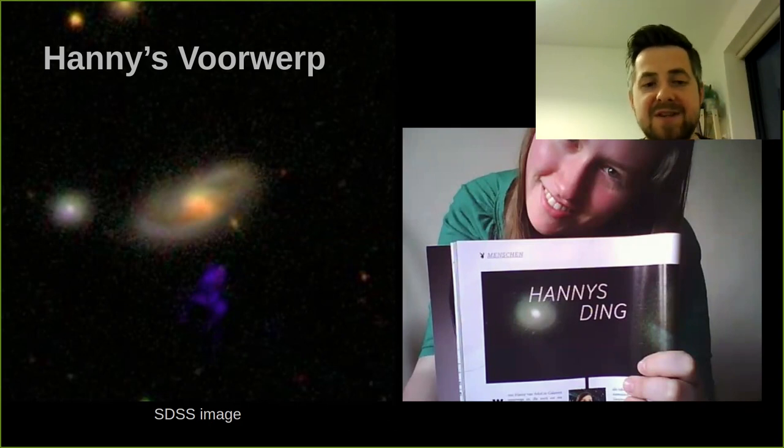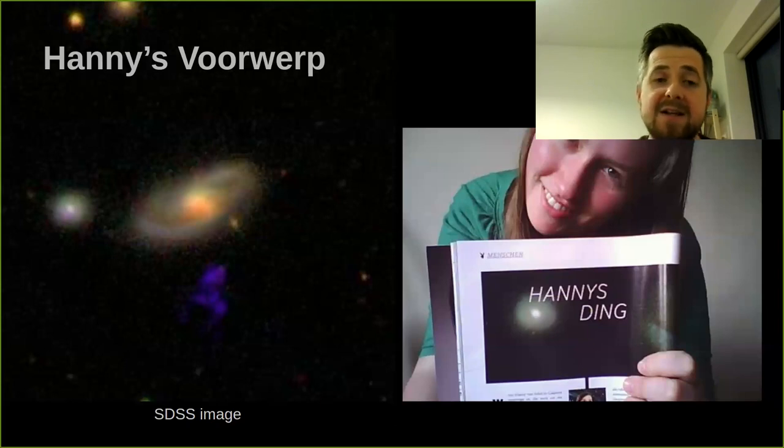So this is this type of serendipitous discovery. It's very hard to do these with a machine, because by definition they don't know what to look for. You train a machine to look for what you want it to look for. So a machine would look at this image, it would identify the galaxy, and it would classify the galaxy probably very accurately nowadays for a simple spiral galaxy. But it would completely gloss over and pass over this blue smudge. It doesn't get curious and go off script like humans do.